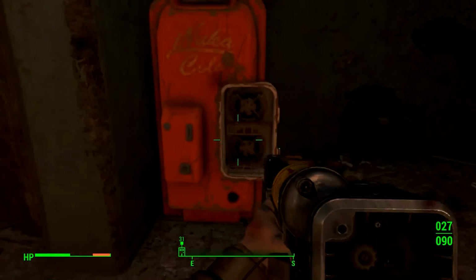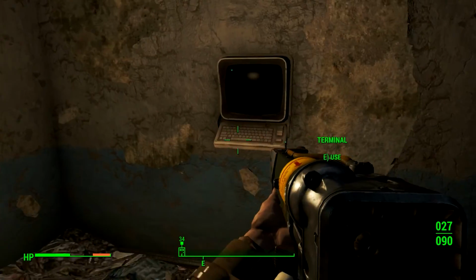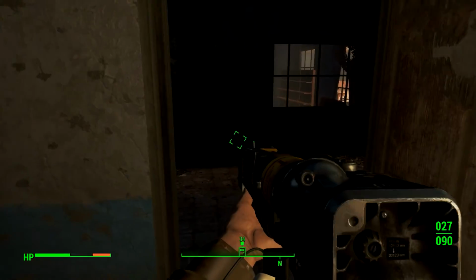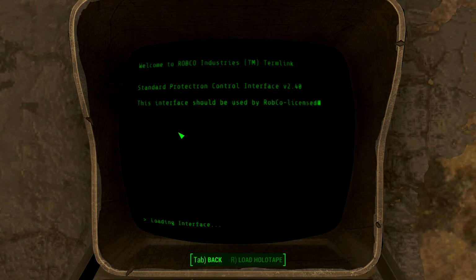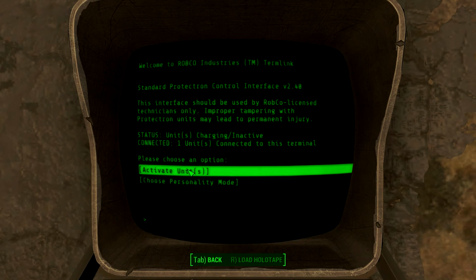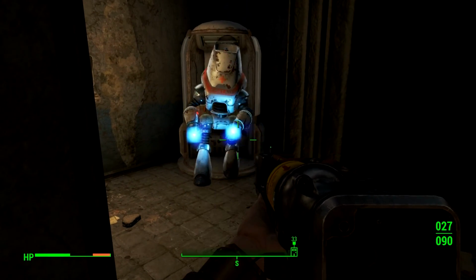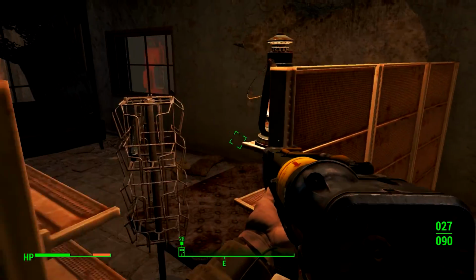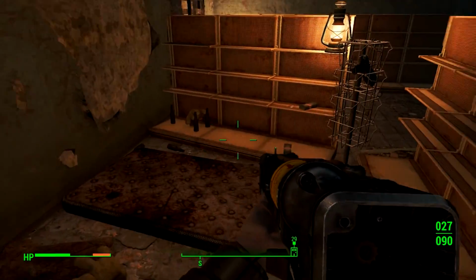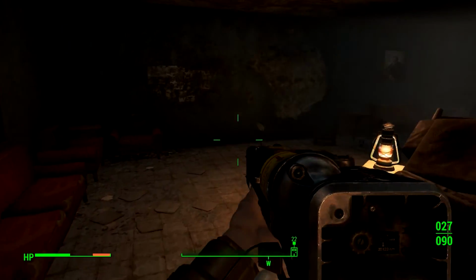Armor workbench. Cool, and a first aid Protectron. Should we turn him on? No, I think we'll just leave him. Actually, he might help us. Probably would have been a good idea to sneak around to here, turn him on first. Yeah, he probably would have helped us take out all those people, but they're all dead already, so. Well, there might be more upstairs, you never know.